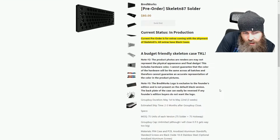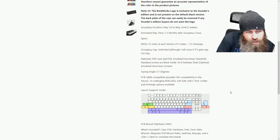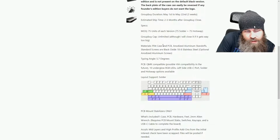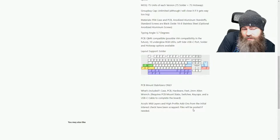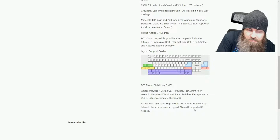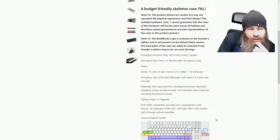You get an option of hardware. It's basically a sandwich mount, FR4 case, and PCB. It only supports PCB mount stabilizers. You're going to get a case, the PCB, hardware, feet, an Allen wrench. You're going to need the stabs like we've talked about, switches, keycaps, and a USB-C cable to use it. It says acrylic mid layers and high profile add-ons from the initial interest check have been scrapped, so there will not be any mid layers or high profile add-ons.